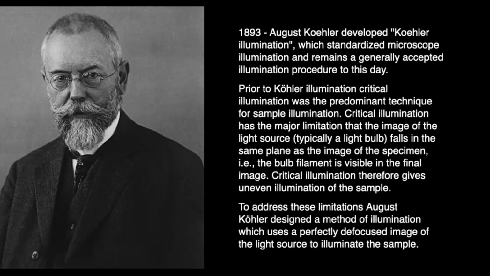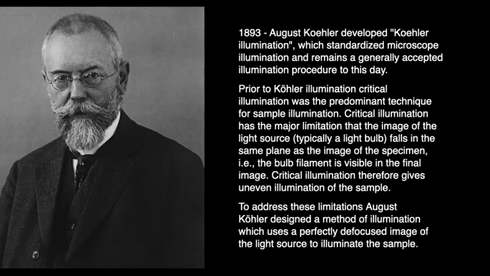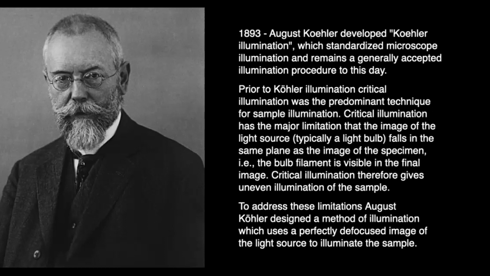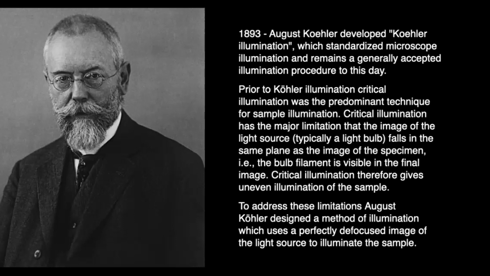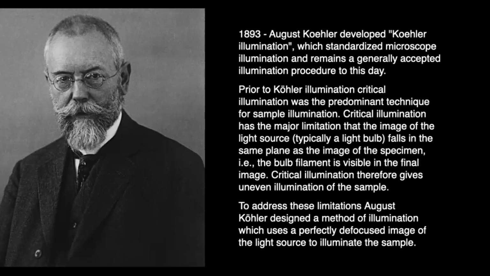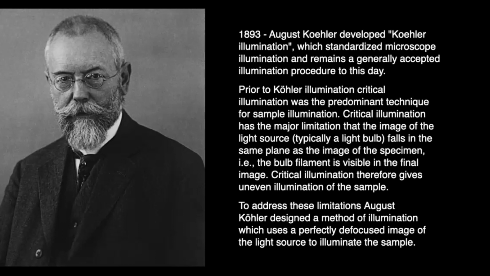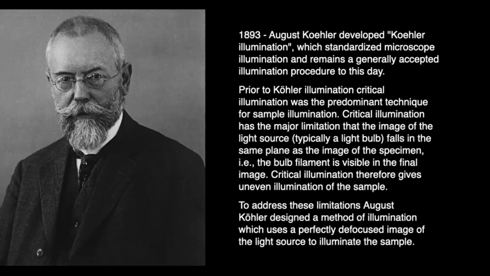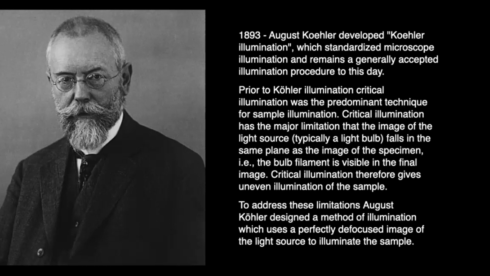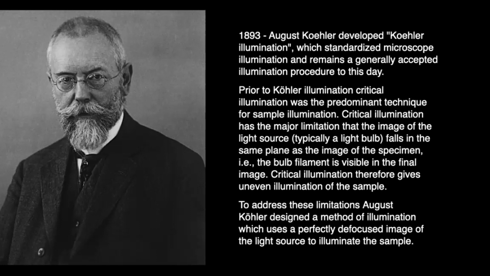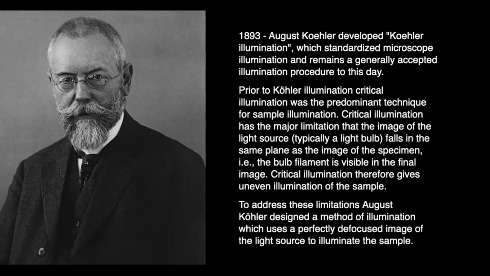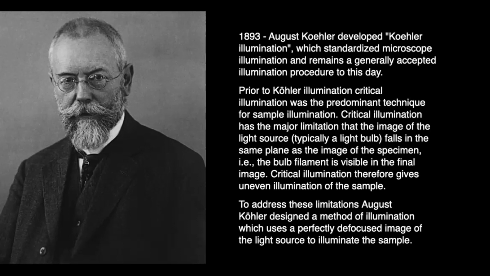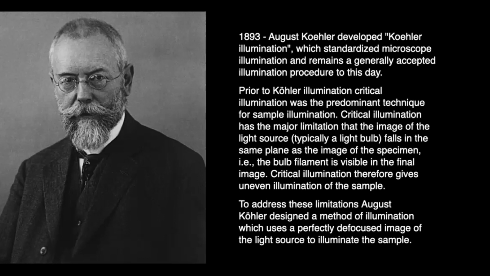the problem of evenly illuminating the sample was huge, because there were lamps, and the filaments of the lamps were basically imaged together with the specimen. So there were structures brighter than others. There were shadows projected on the sample, and illumination was full of aberration and not uniform. And then August Köhler, in his PhD project, developed a set of lenses to create a perfectly defocused image of the filaments of the lamp on the specimen. So basically creating a uniform illumination, sending parallel light. We will do some ray optics, and then I hope it will be clear by then what a perfectly defocused image is.